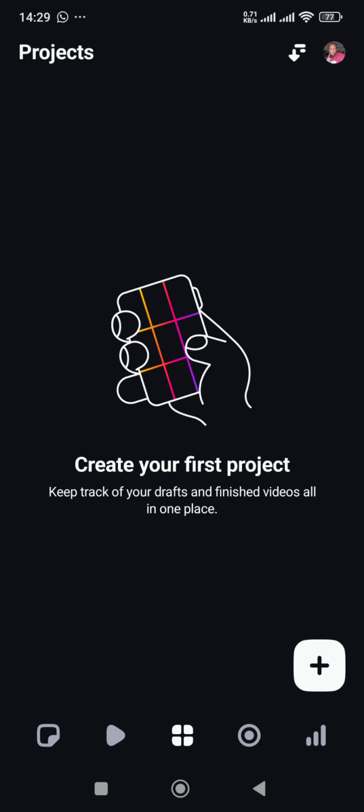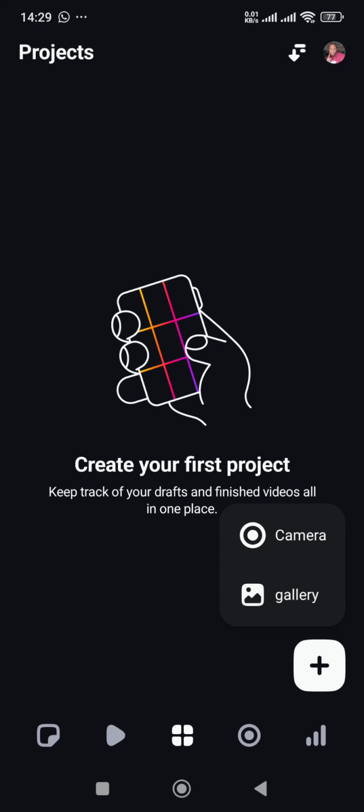So having done that, let me show you how it works in case you've not seen the features before. Opening the app, this is what you'll find. I deleted most of the projects I've done before, so I just want to show you how it works. If you want to start a new project, all you have to do is tap this white square button having the cross sign just down below right corner. Once you tap on it, you see two options. The first one is camera, that is if you want to actually film a project using your phone camera, and the second option is importing a project from your gallery.